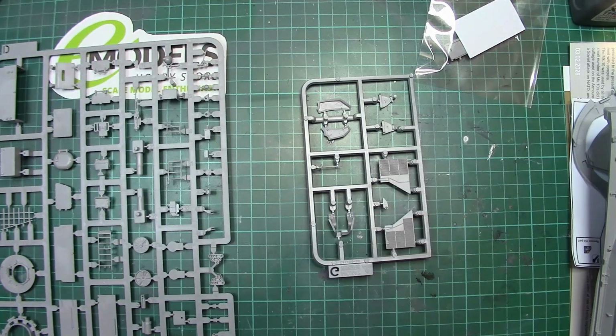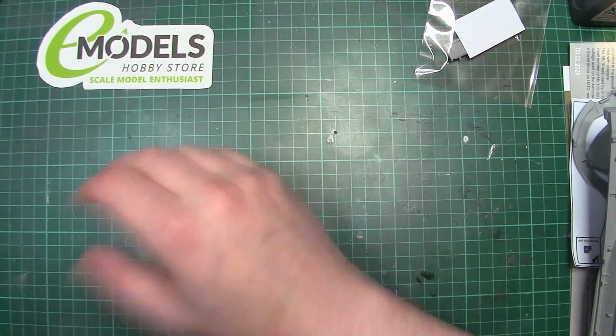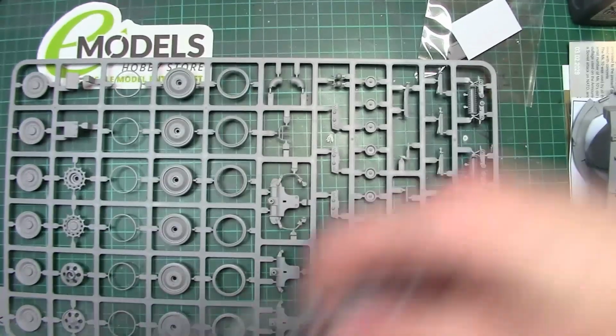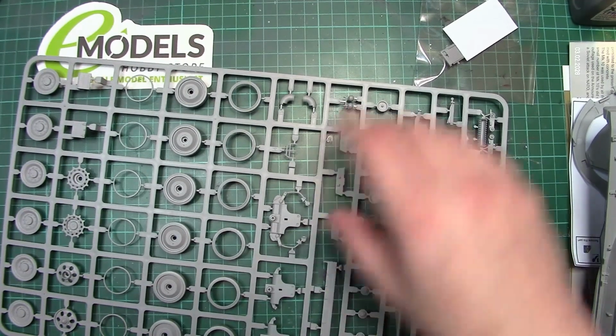As we're about to see, right then, let's start with the wheels. Yeah, me and unboxing videos, I don't like doing these. I'm terrible at doing these. Gazillion wheels, you get 2 frames of these. So obviously you've got one half of one side and one half of another side. Yes, there was a gap missing in that one because I've had a quick look at the wheel.